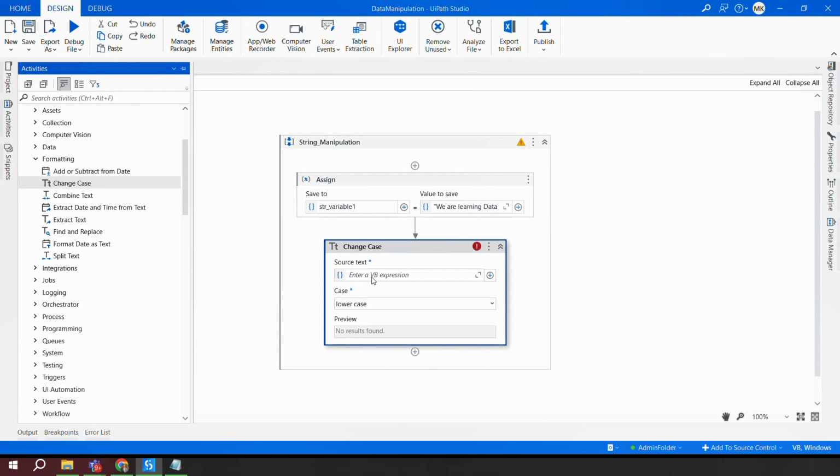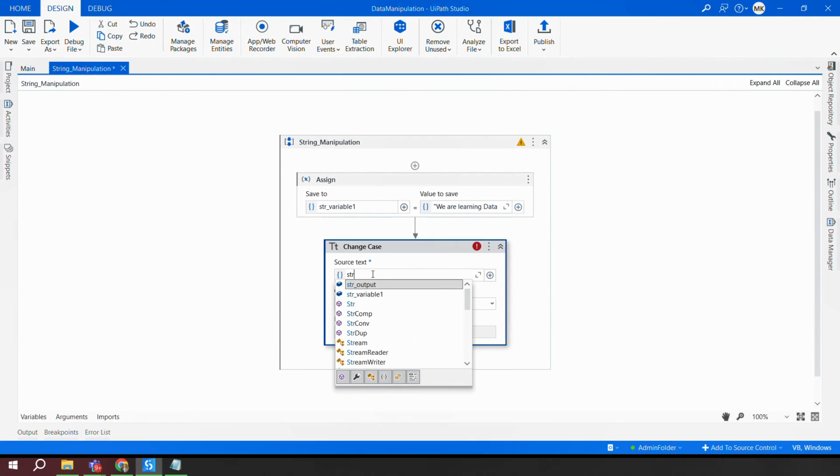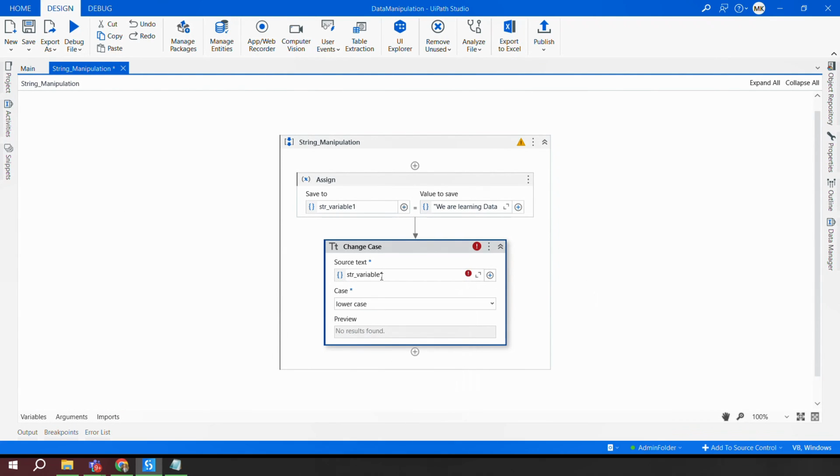This expects you to give the source text. So my source text was str underscore variable one, right? Now here you can see lowercase, uppercase, capitalize each word, all of that can be done here, right? Self-explanatory. If you want everything in the lowercase, uppercase, sentence case, capitalize each word, all of that you can do here like this, right?